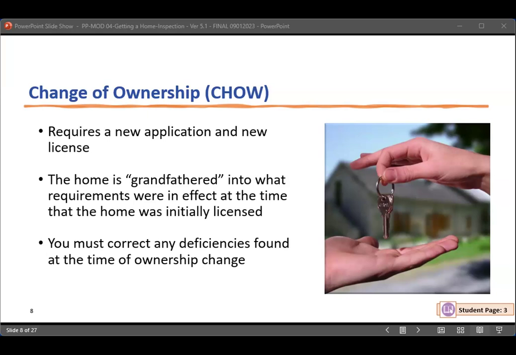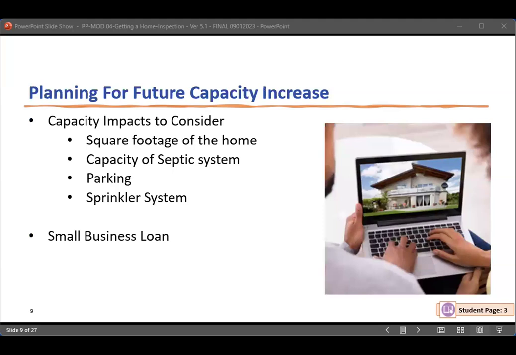AFH provider. Okay. So next, when you are building a home or purchasing a home, you're probably going to want to plan for future capacity increase. So if you want to increase the capacity to 7 or 8, you need to consider the following that impacts your building.